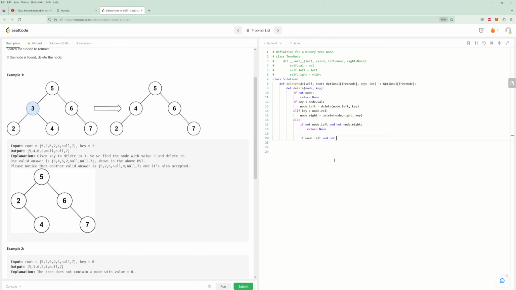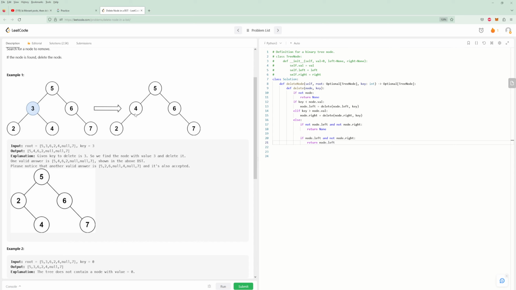So if node.left and not node.right, then we just return node.left, because for example, if we're trying to delete this node, and we're saying the left of this is whatever this returns, we could just return this node right here.